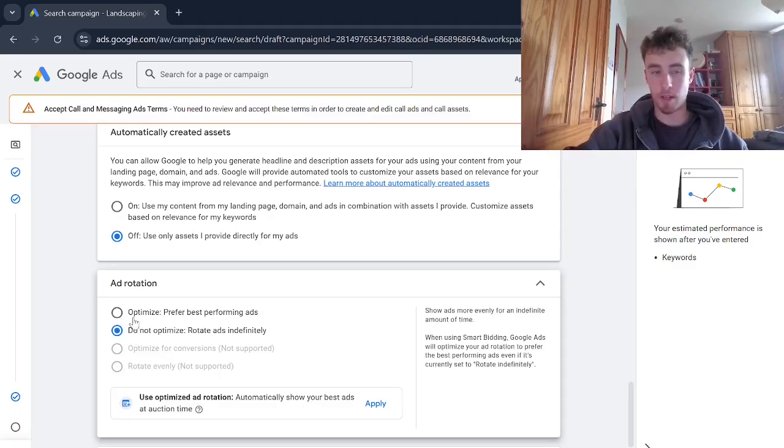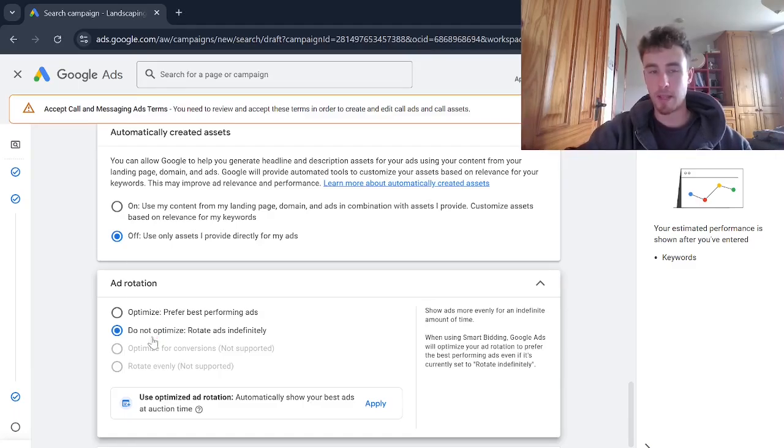So I used to always recommend going with optimize at the very beginning and just sticking with optimize the whole time. But what I prefer to do more recently is go with do not optimize, but this does mean you have to keep a closer eye on the ads once you actually have your campaign launched. Because if each of the 3 ads is getting an equal amount of traffic, and one ad, for example, might be getting a lot of clicks but no conversions and, for example, wasting budget, you need to be able to identify that very early on and pause that ad over the other 2 ads if you see one ad isn't performing well. So it will be up to you then to determine which ad is performing better rather than Google.